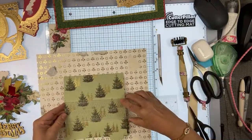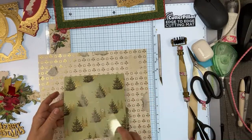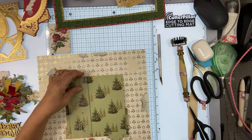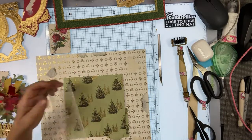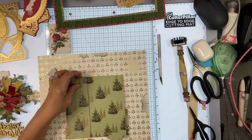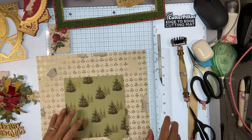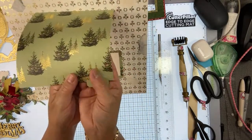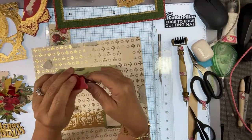Size, excuse me, 6.5. And let's make sure. I thought I made this a little bit different this way. It is tall wise. I want to say I did 6 3/4, a little bit taller, but you can make it whatever size you like. Okay, and then this little flippy piece right here, I don't remember. Oh yeah, good.